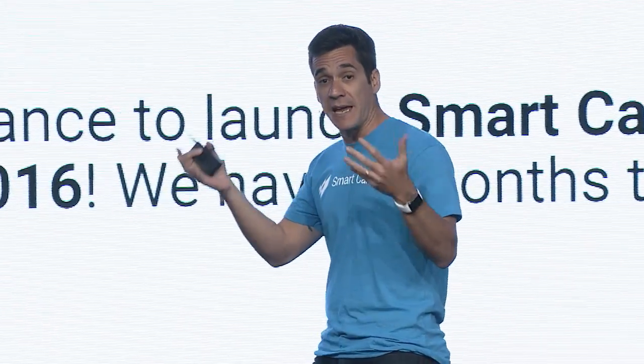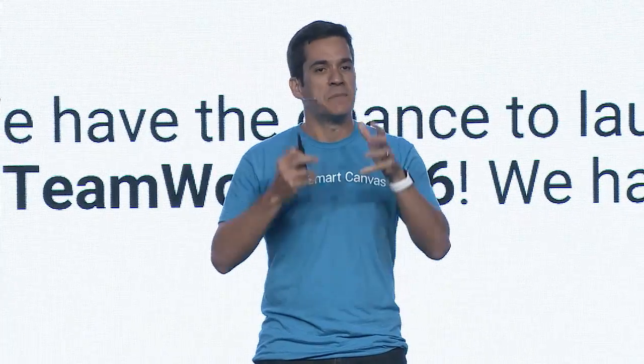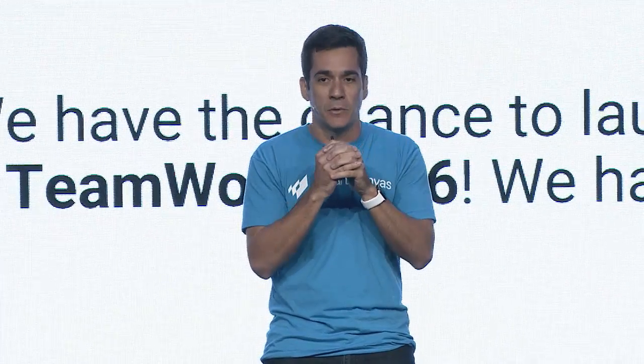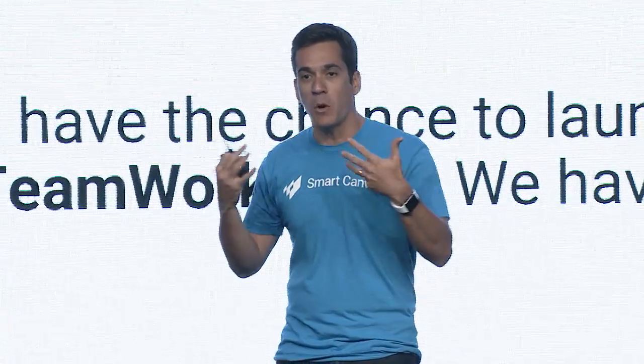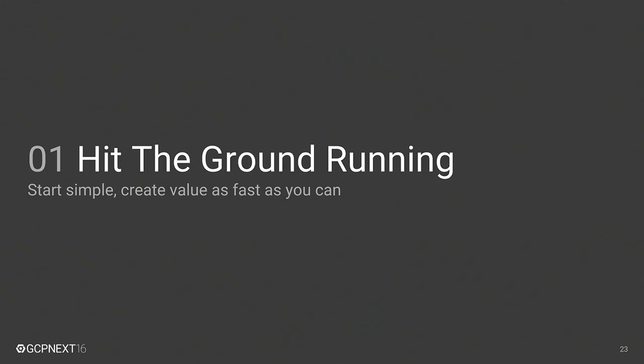It was a really good opportunity for us to introduce Smart Canvas at this event, because we could get some customers, perhaps some reselling opportunities, but for sure, we'd be able to get valuable feedback. Smart Canvas was designed since the very beginning to work very tightly coupled with Google Apps, a seamless experience with Google Apps. So being able to show Smart Canvas to those partners was really a big thing for us. That's why we needed to move from idea to market in less than 6 months. We needed to hit the ground running.